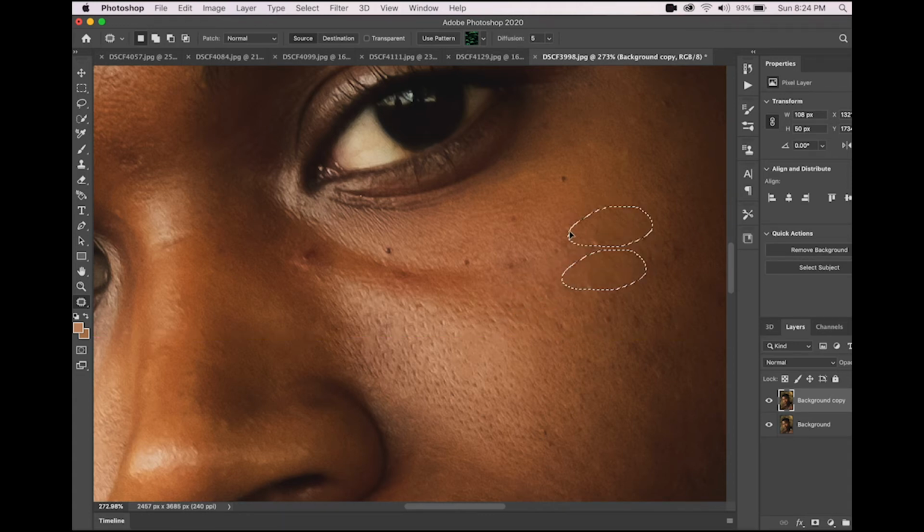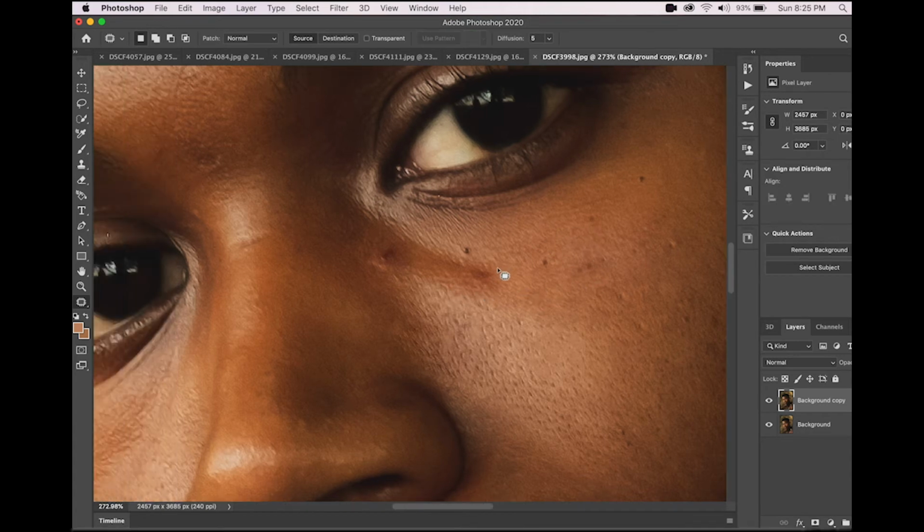We patched away a beauty mark, so you'll see later on that I put it back, which is actually hilarious. There's two ways to do it. You can either look to see where it's at and erase that area, or you can literally just take a beauty mark that the person already has and put it right where that beauty mark used to be. And right now it doesn't look perfect, but we are going to go in with our spot healing brush, and we're just going to blend everything out.